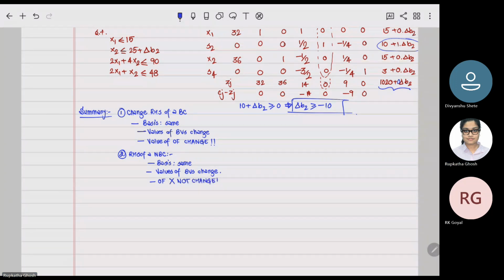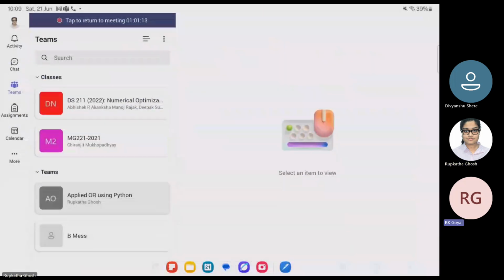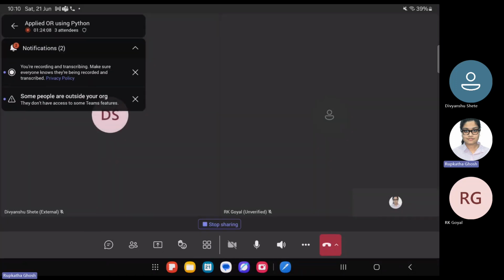So this was to give you an idea of how basic sensitivity analysis works, followed by simplex. Now, one thing I can do is give you a problem and you can try solving it. Maybe in the next class we can discuss it if time permits, but for your knowledge, you can do it. Shall I share the problem? Yes ma'am. Just give me 1 second. Maybe I'll stop sharing my screen.